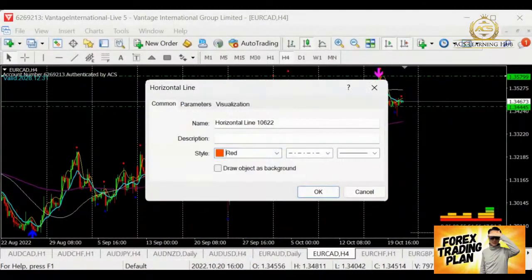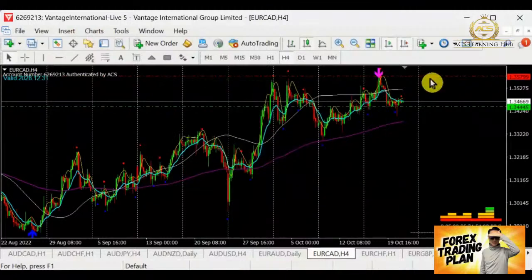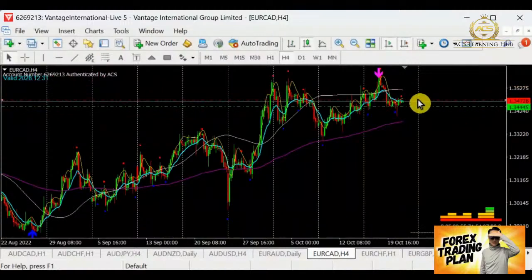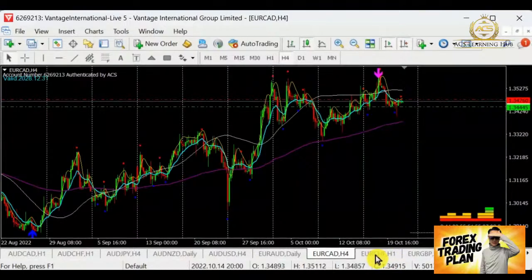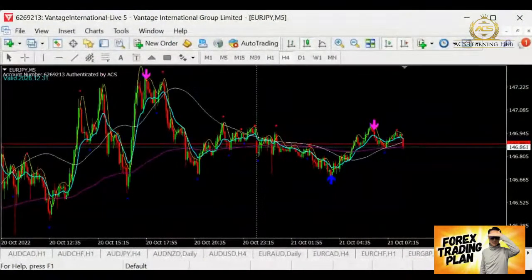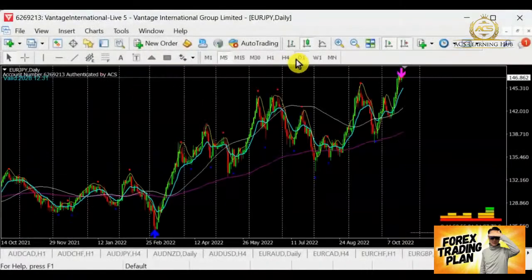Okay, so over here. Okay, so now tentatively we have created one resistance down here. Will this actually create a selling to break the support and then go down for a bear? All right, so that may be possible. So tentatively, okay, we will stay away first for EURUSD to observe it further before we take action. Okay, so for Euro Yen.